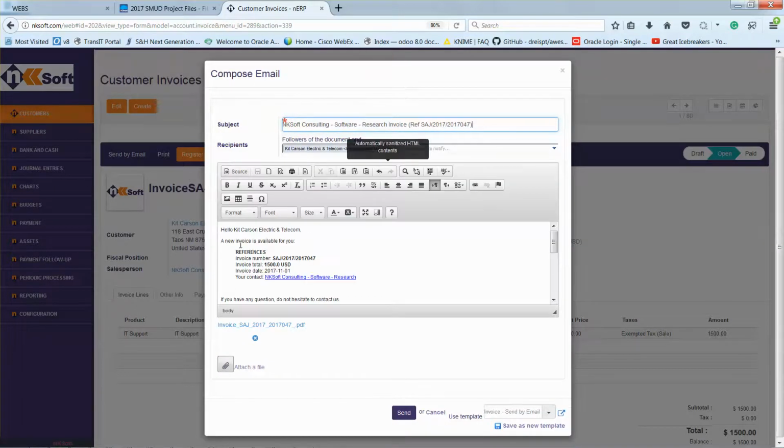So this is a template based email. What I'm gonna do is change this so the subject is more descriptive.